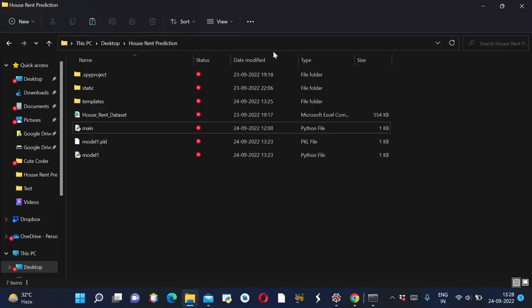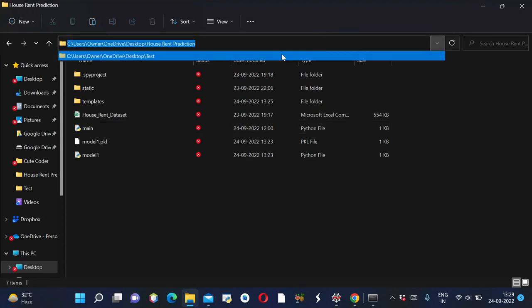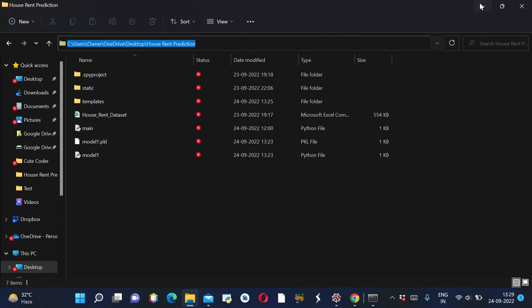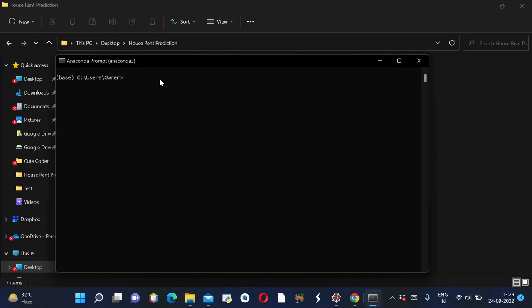You have to go to the file directory where you have created your project. Since my project name is house rent prediction, I'll copy my directory path from here, write cd and paste my directory path, and then enter. So my environment is created.